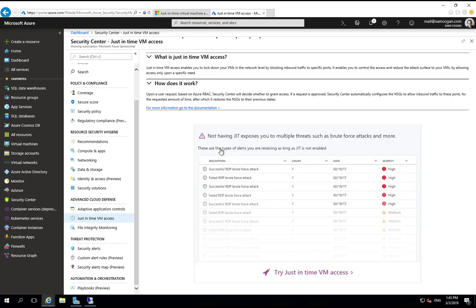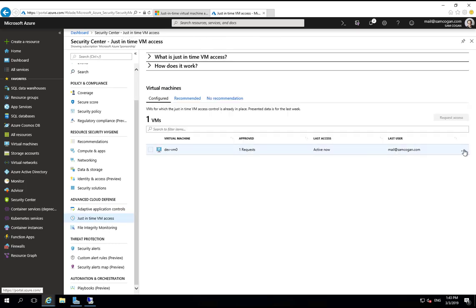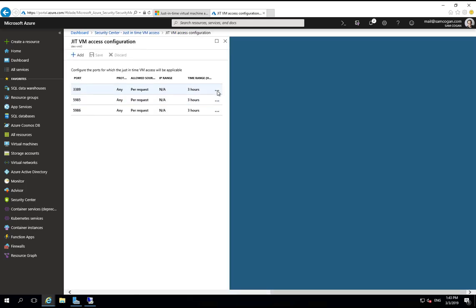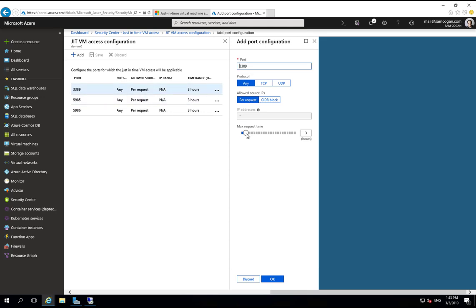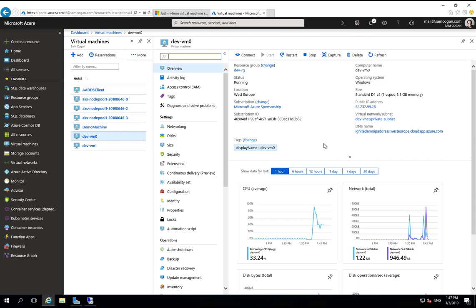You can edit that time period if you need to by going into the policy and clicking on edit, and then clicking on the port you want, and then you can reduce or increase the time if you want. You can also configure in here allowed IP addresses, so you can configure which IP ranges are actually going to be allowed to request or connect over a just-in-time connection, and that's going to amend your NSG rules appropriately. You can do that for a whole block or a single IP address, and you can configure which protocols are supported as well. That's how you request access if you want to use RDP or SSH to connect.